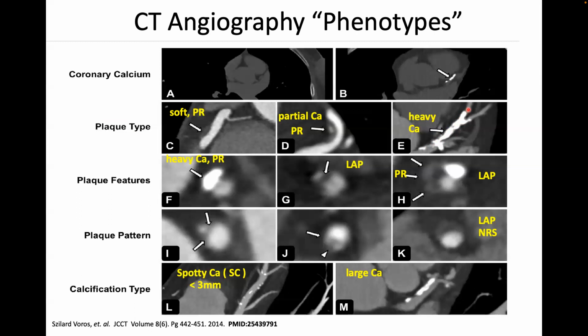So the issue is that the calcium on the outside can block the signal, so you have no idea how powerful it is. Yeah. So the comment was that the calcium on the outside of the lumen has such a high amplitude that you block your vision of the lumen because of the interference of this calcium. And that is correct. That's one of the troubling things about CTA.